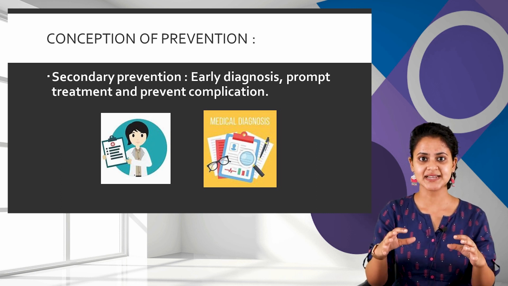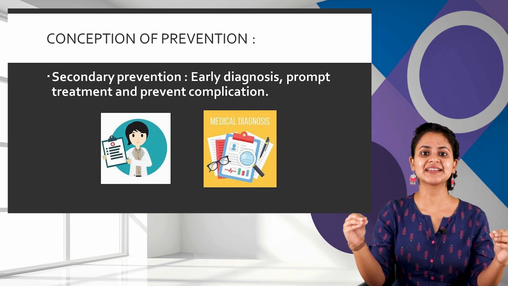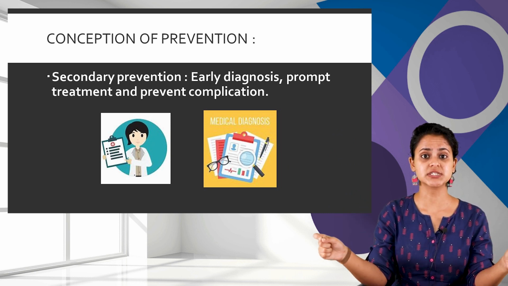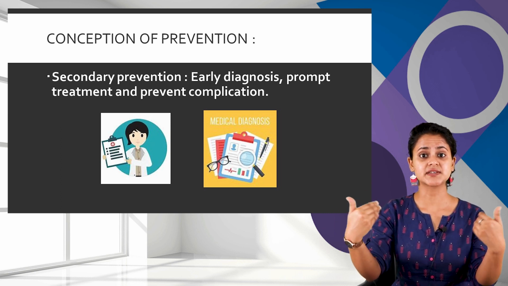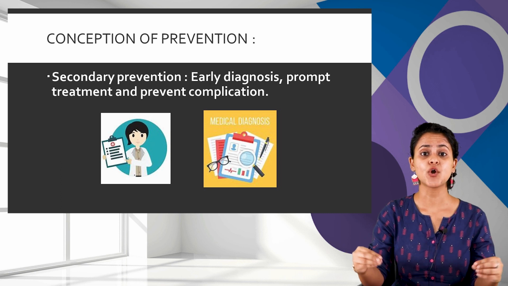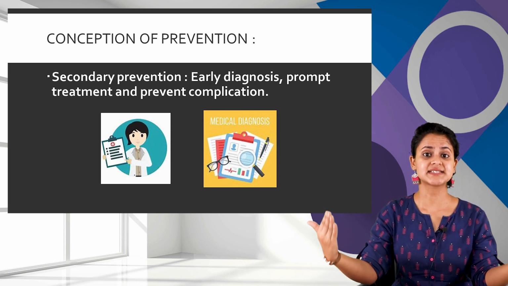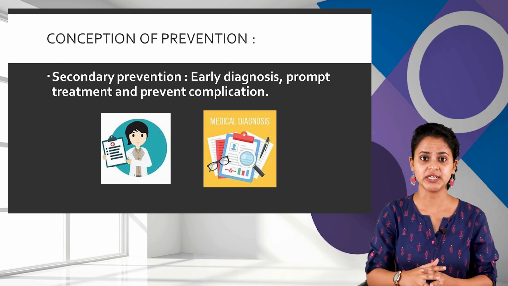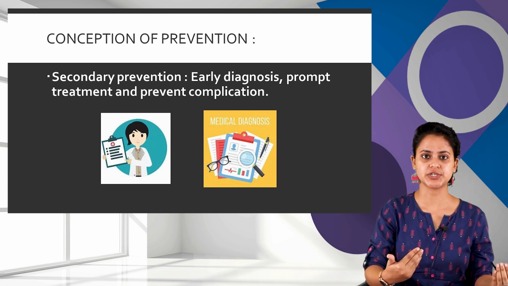So we will be understanding in which state he or she is in. We will be treating the client as early as possible with antihypertensive medication and antihypertensive diet therapy, as well as suggesting the client certain lifestyle modifications to minimize the chances of the development of complications of hypertension.